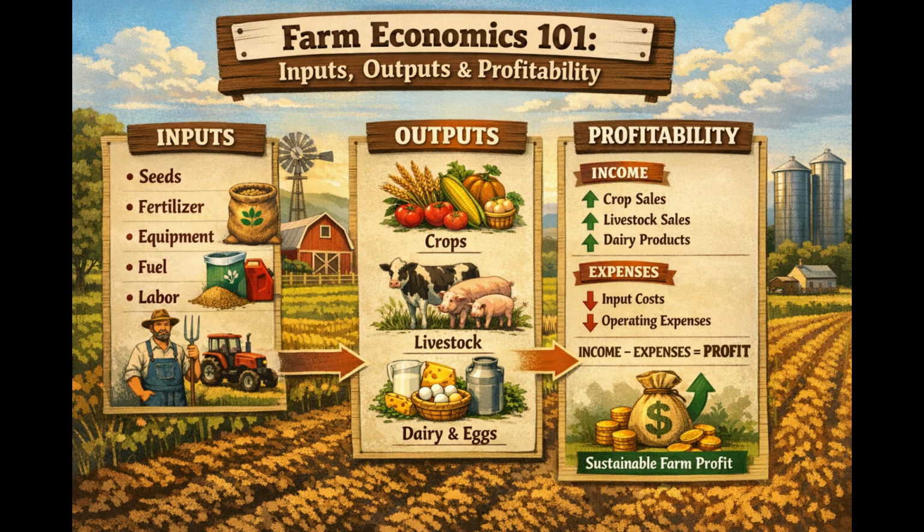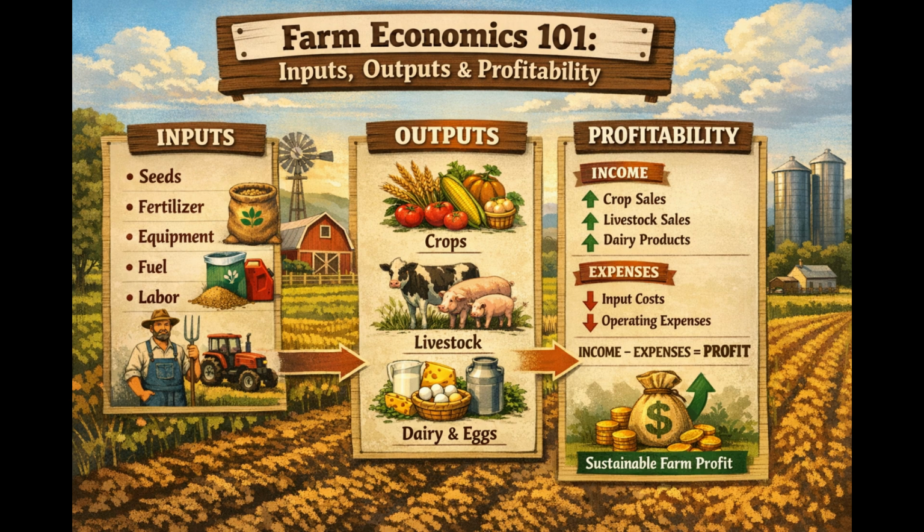Think of your farm as a living, breathing financial ecosystem. Every decision you make, from the type of seed you plant to the irrigation system you install, creates ripples throughout that ecosystem. Some decisions bring money in, others push money out. And the art of profitable farming is learning how to balance those flows so that at the end of the season, you're not just breaking even, you're actually making money.